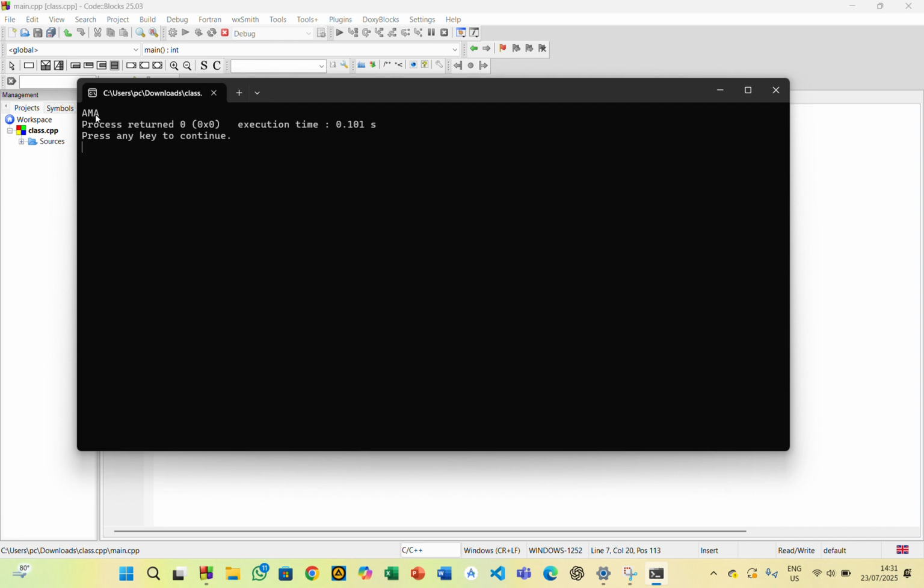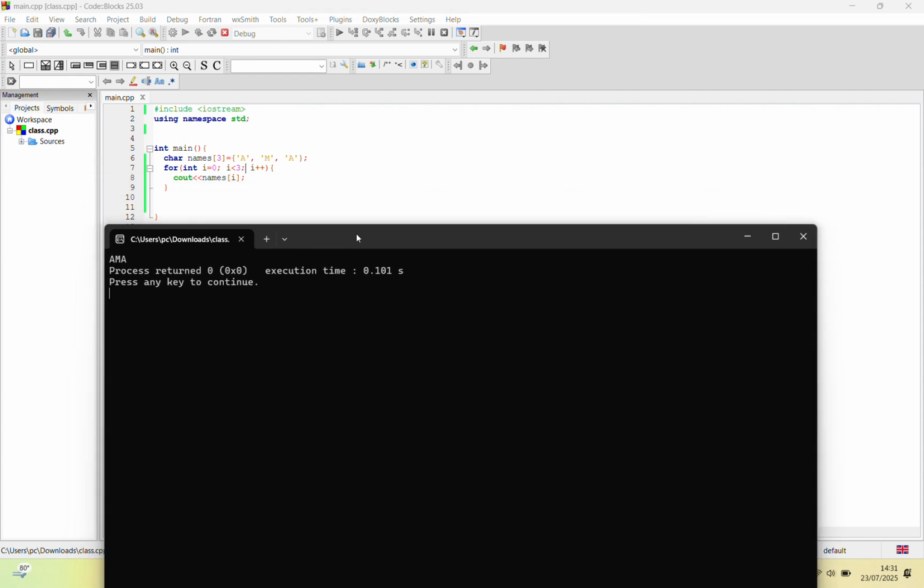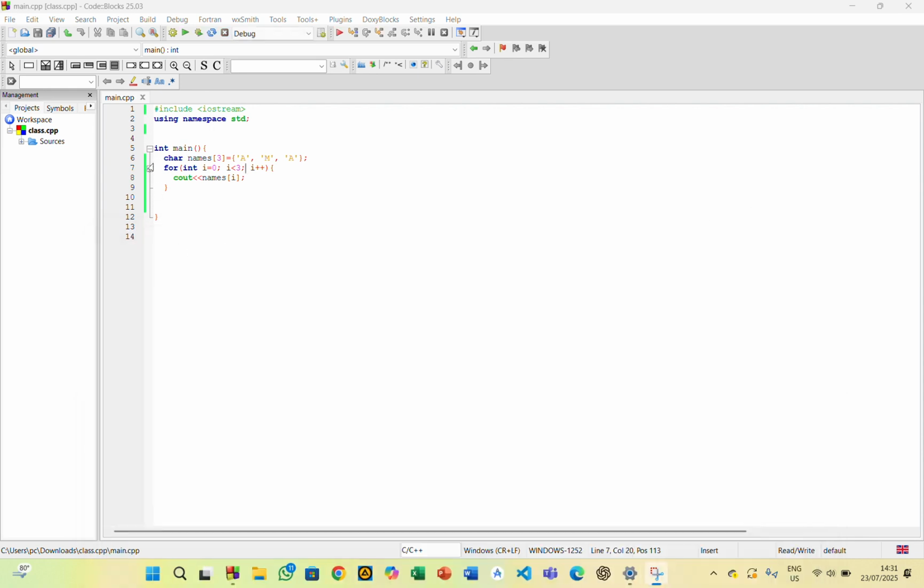So instead of printing it one by one, you can see that it has printed my Amma for me. But one thing you should know is that apart from using the loop, if you are not yet familiar with loops, we can also use a different method of printing it out. You know, an array starts storing from 0. So this is array 0, array 1, array 2.